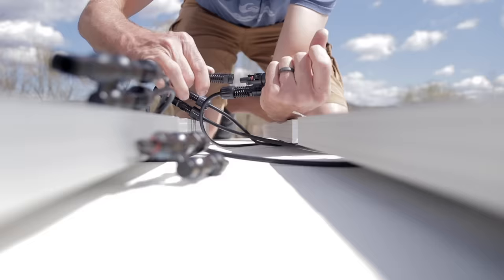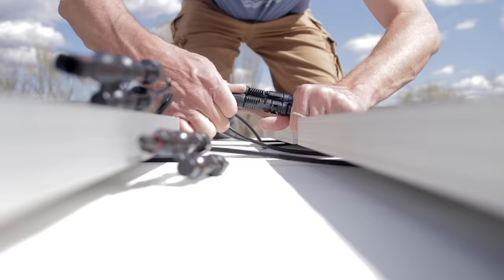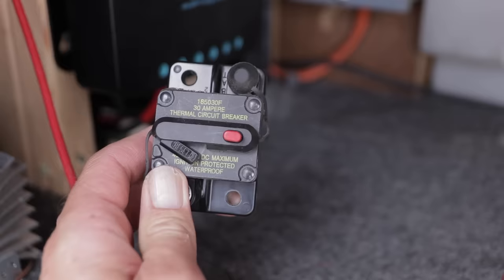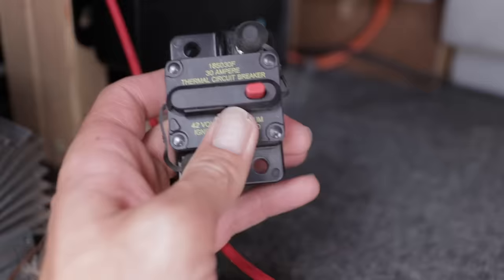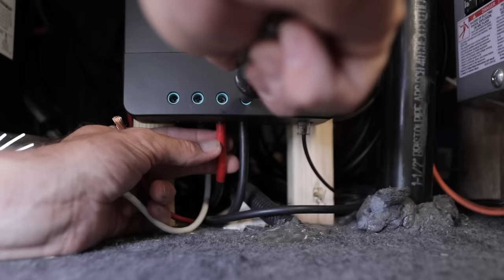Just a quick side note — you might see that these panels are wired in parallel right now; I'm experimenting with a few things. I can wire this in series or parallel — that's a different subject and I have a video on some of that. From the panels we take our wires down to a breaker. I added this to the system because with just the press of a button I'm able to disconnect the solar panels from the charge controller. It's extremely simple and easy. You don't want to hook up your charge controller to your panels until you've hooked it up to a battery. First your charge controller connects to your batteries, and then you connect your solar panels to the charge controller.